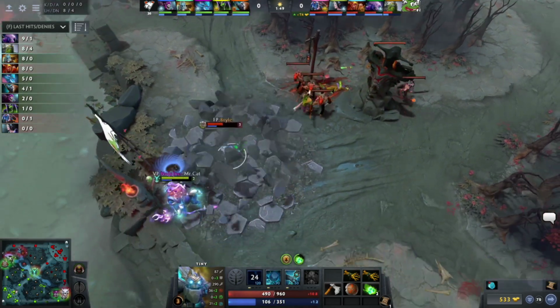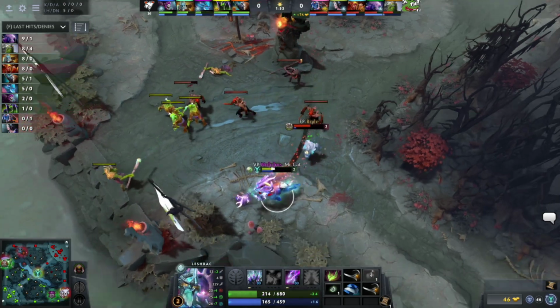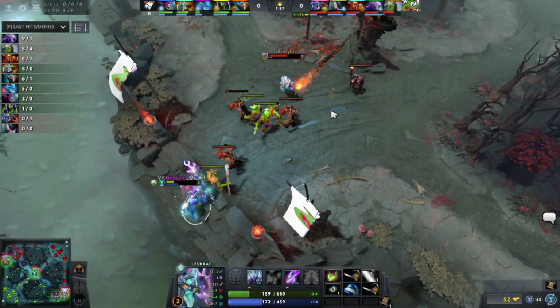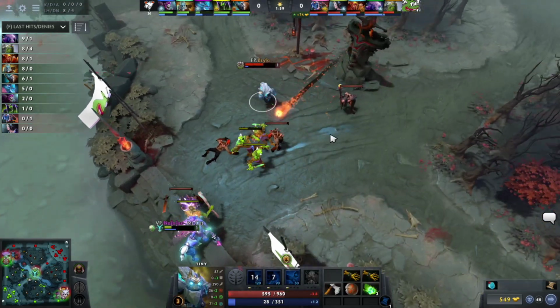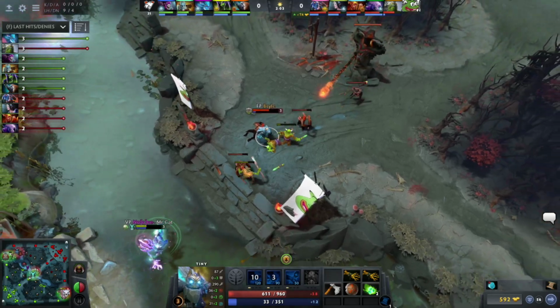Actually, this is a cheeky attempt. He's going to toss him under the tower. That'll be a lot of damage done to no one. He is speedy, so he should be able to get away, but you'll have to use that salve straight out. Yeah, he just forced him to use that salve instantly, which no one will do because there is no threat of that salve being broken by any spells.